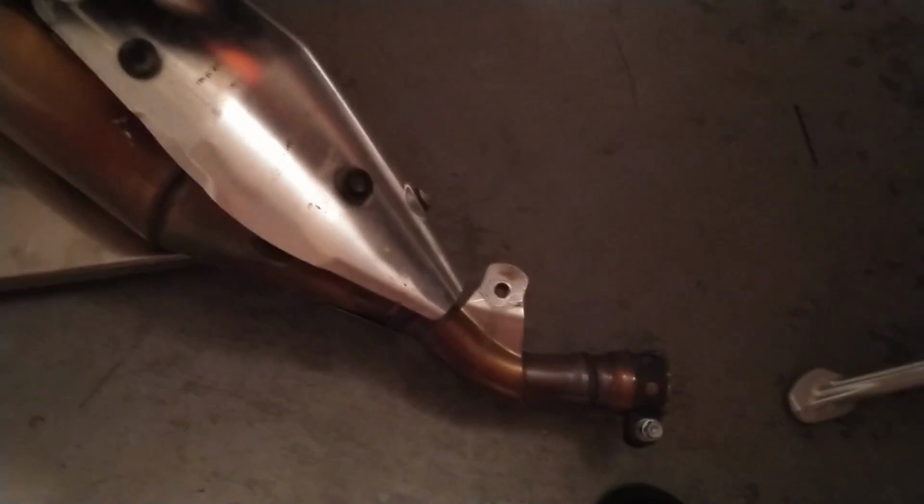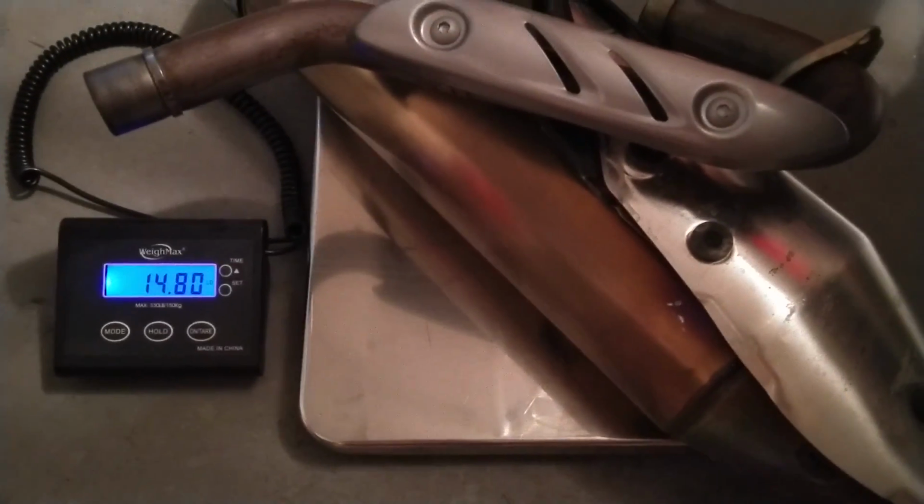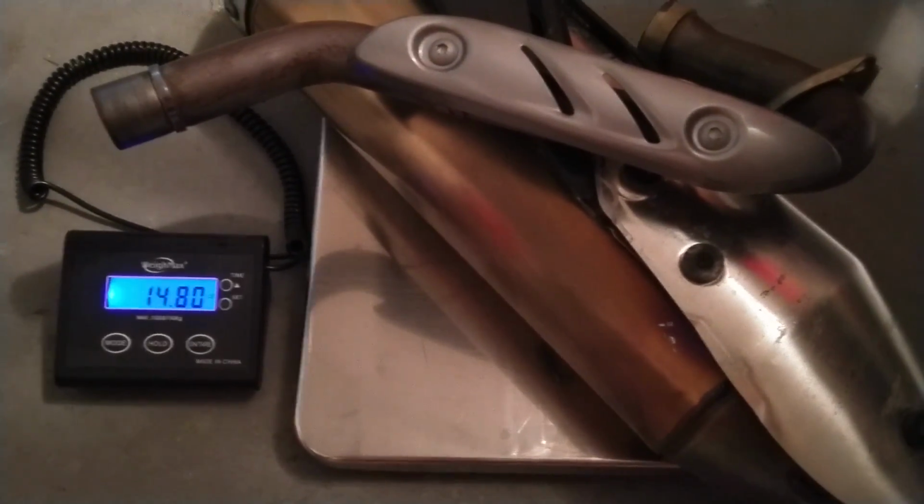The Yoshimura full system on the 450L. I was going to wait for the computer to come in, but I have no self-control, so yeah. Stock exhaust, 14.8 pounds, header and muffler, that's with the cat obviously. The new exhaust is about 7.8 pounds with all the little springs and spacer and new bolt and everything. So weight saving of 7 pounds, which is pretty huge.